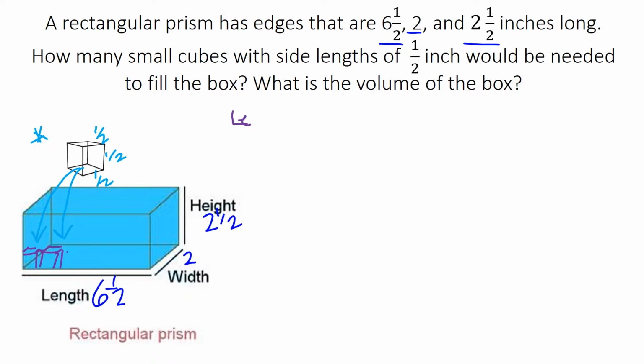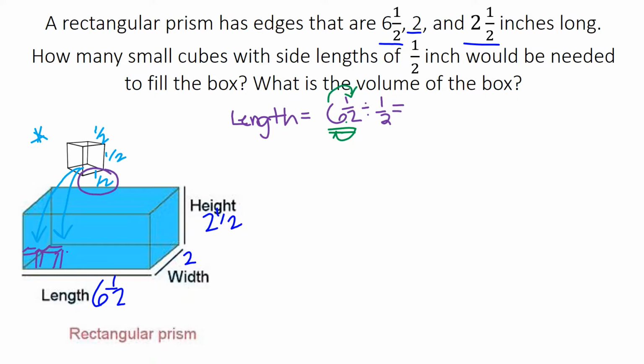When we're trying to figure that out, we need to take our length, which in this case is 6.5, and divide it by the length of that cube to see how many of those will fit. If the whole length is 6.5 and each little one is 1/2, then we can divide them to see how many we need. You're used to doing this, you just don't realize it because this one's a fraction and normally it's not. Before I can divide these, I need to change the 6.5 to an improper fraction.